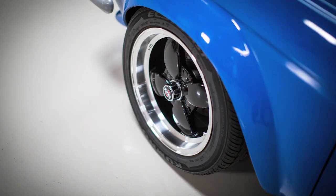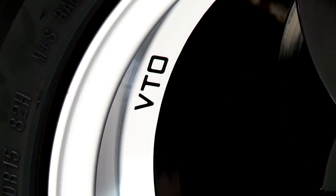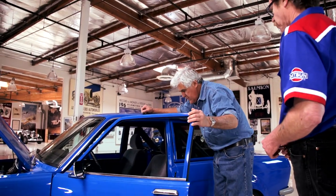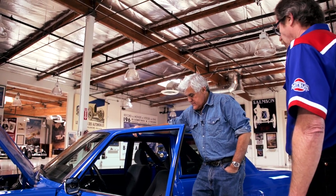Tell me about those wheels — they really look good. VTO wheels, made by a company called VTO Wheels in Phoenix, Arizona. They just came out when I finished the car. I had a set of American Racing Libris on here, but I didn't want to use them because they were really old — 45-year-old wheels. I saw these, I couldn't resist, I had to have them. They're really beautiful. And of course they help with the low-profile tires. It's a beautiful car.